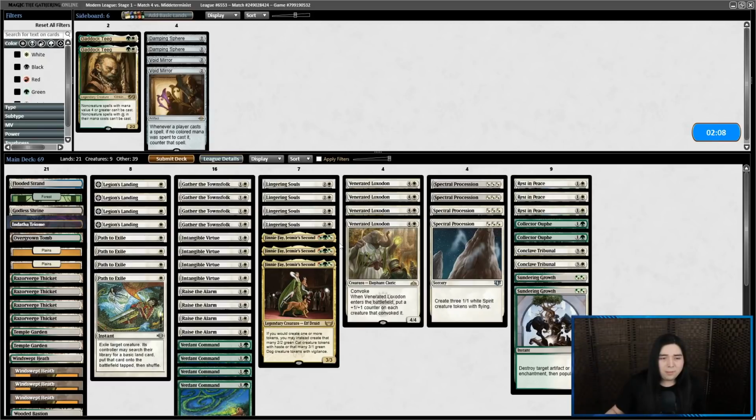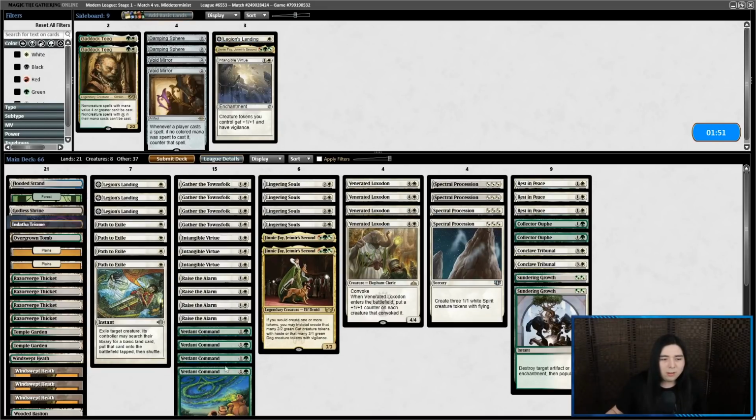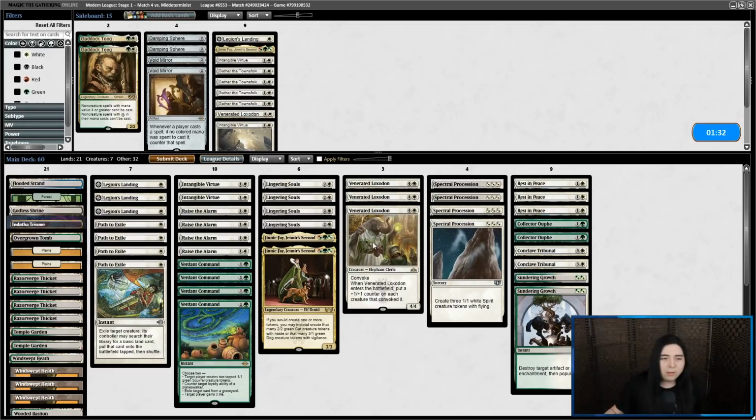I don't know what to cut, though, because Intangible is such a good card. But since I'm bringing in a lot of non-creature stuff, it feels like I got to cut non-creature for non-creature. I'm going to cut 1 Legion's Landing, a Jinnie Fay, 1 Intangible. Probably cutting all the Gather the Townsfolk. 1 Loxodon. And 1 more Intangible. Just only keep 2 Intangibles, I guess.